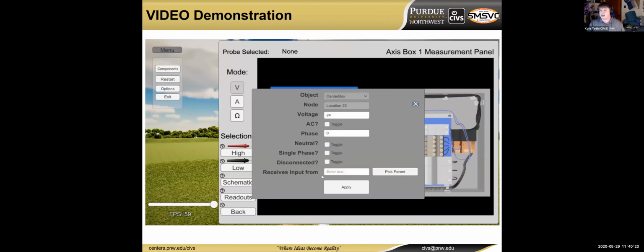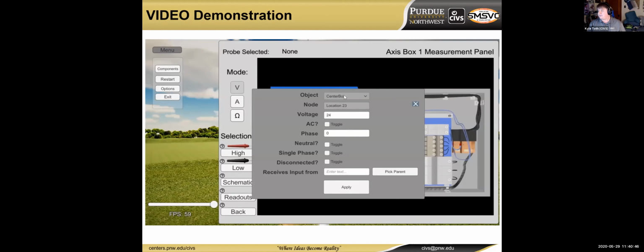We have a scenario editor here, and I'll pause this for a second just so I can go through some of the items that are on screen. Essentially, I know it'll say the object is center box for all of these, but I'm looking into that as a bug right now. On the actual outputted file that this creates, it is all correct.